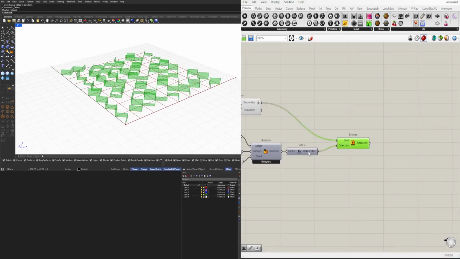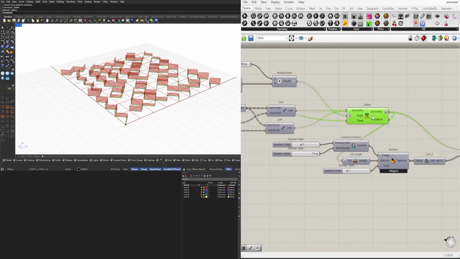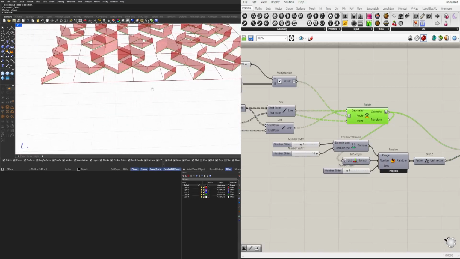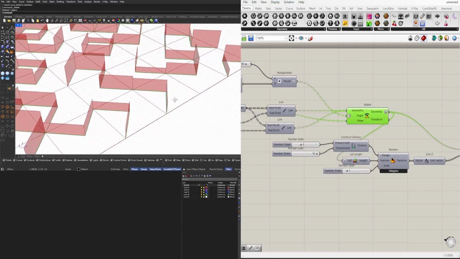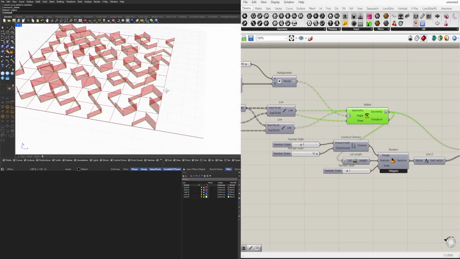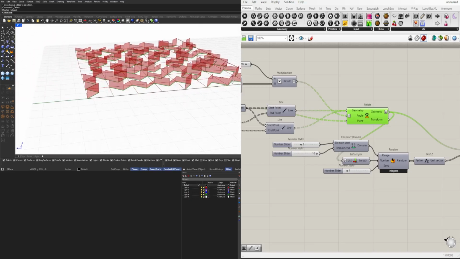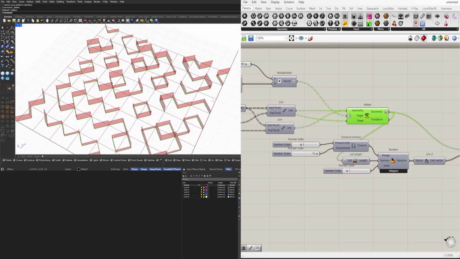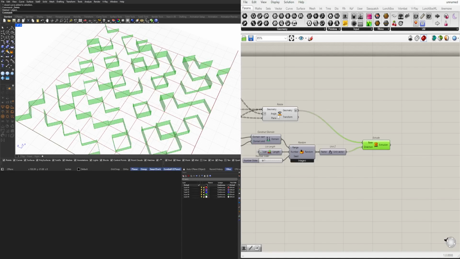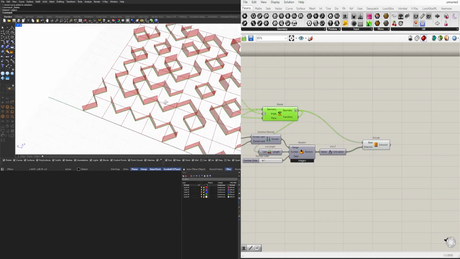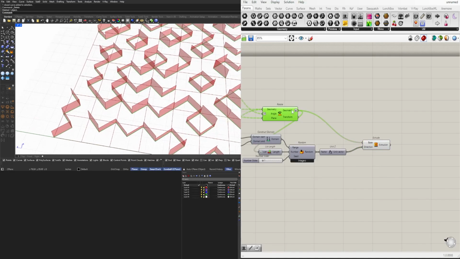And now with these line segments, let's see if we can offset this for the sidewalk.